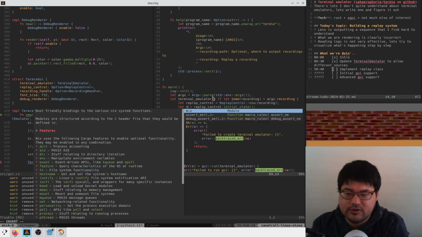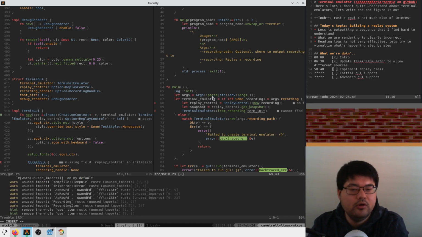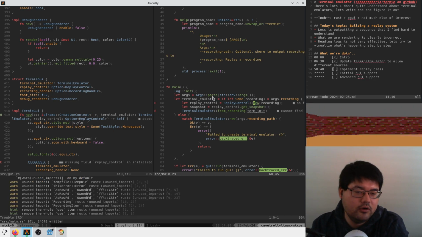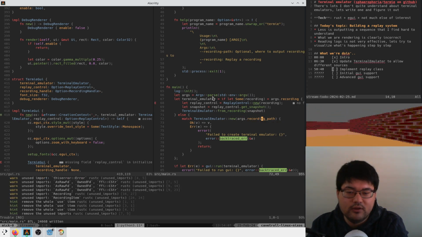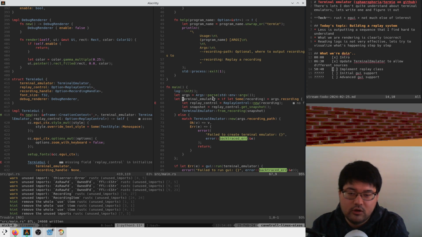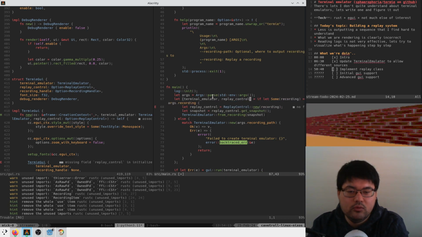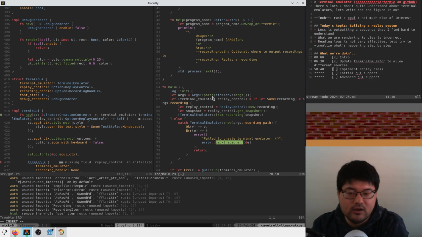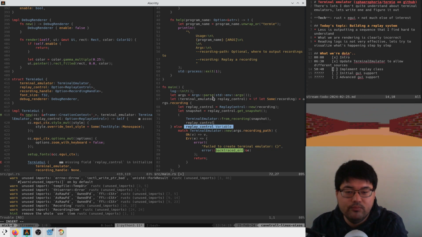Maybe we'll call it snapshot because that's reasonable. Get snapshot. Sure. Okay. Then we need to return terminal emulator replay control, which means that this guy needs to be terminal emulator replay control, like this. Boom.